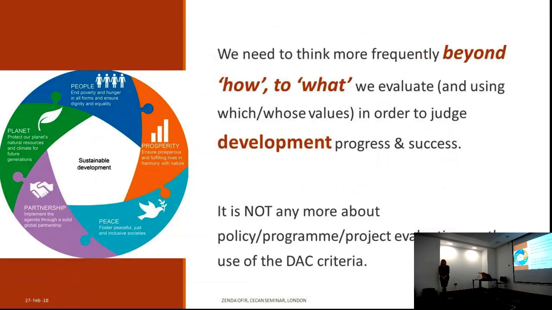So my thesis today is that we should look beyond how, to what and on what basis we evaluate, and of course using whose values, in order to judge development, progress, and success. So it's not anymore about policy or program evaluation. It's time to move very clearly beyond that. It's not anymore about the use of the DAC criteria or any criteria narrowly selected.